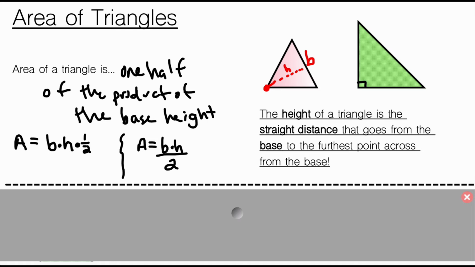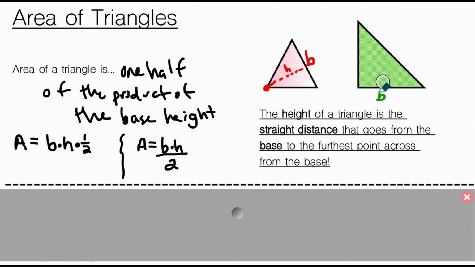In a right triangle, it's actually pretty nice because you have a straight up and down side and you have a side that's going this way. So if the sides are all given to you, this would be your height and this would be your base, or vice versa. You're multiplying them together, so it doesn't truly matter which one you call base and height, but these would be the two useful sides.